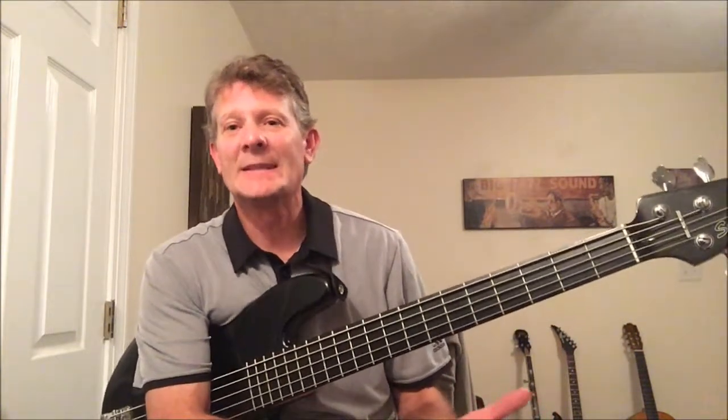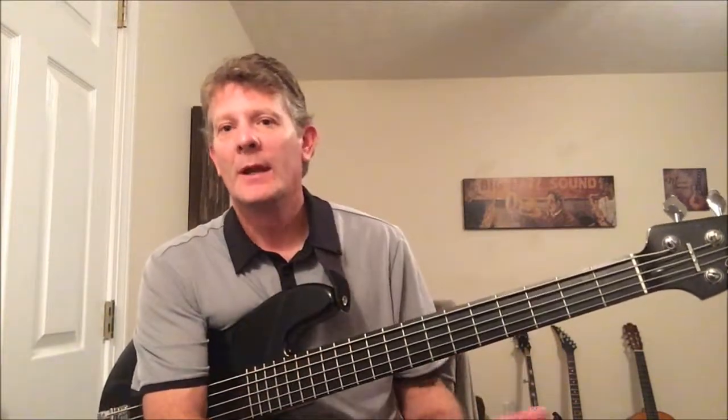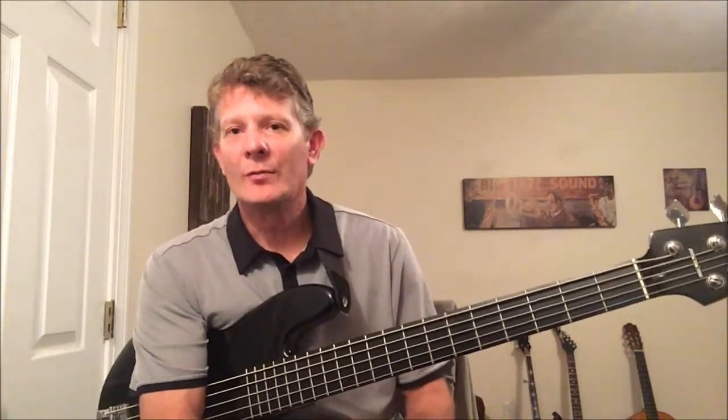Today's country music bass lessons are going to be about country music bass riffs. We're going to talk about how to structure and how to form a country music bass riff, as the standard traditional bass riffs work off of, and we'll get a little bit more into the ghost notes and all that interesting stuff.